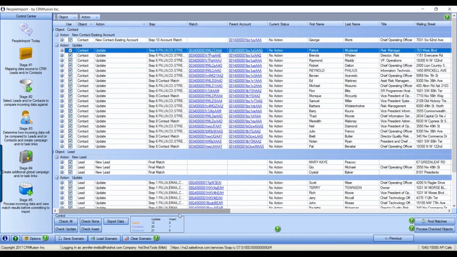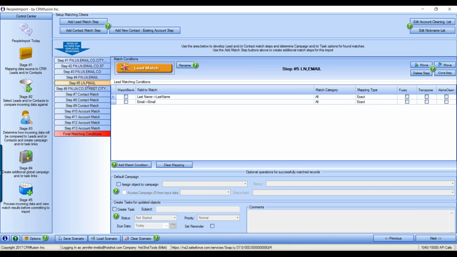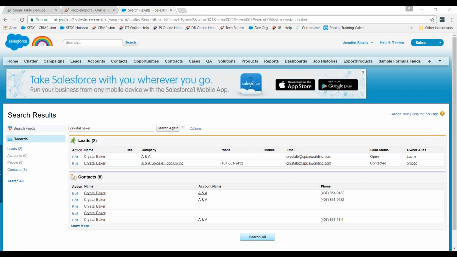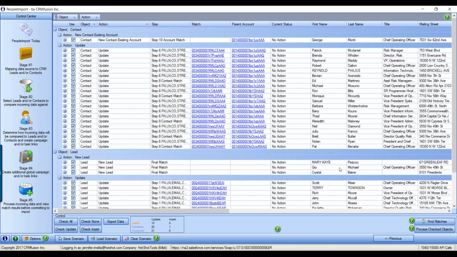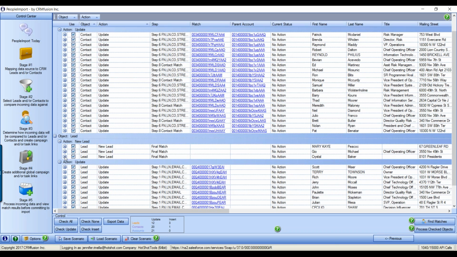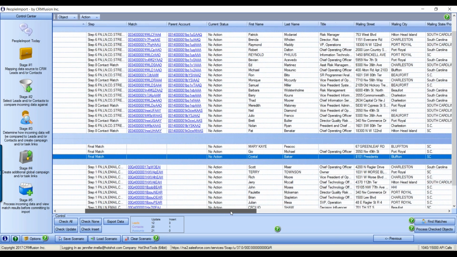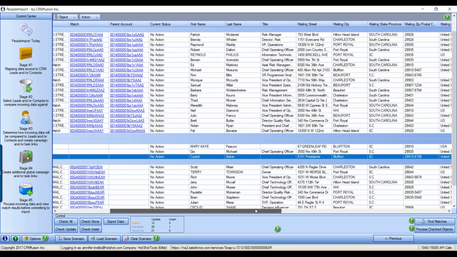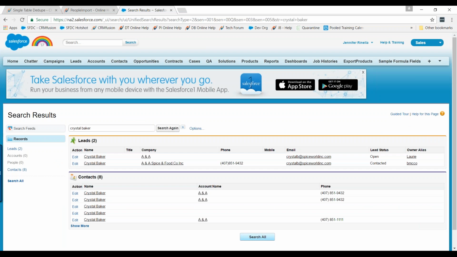So maybe what we need to do is go back to stage 3. I think she's a lead. I thought we did last name email. And I might, oh, sorry about that, guys. Go back to stage 5 here. Where's Crystal? Okay. Title, street. So what I'm sorry, I apologize. So what I might want to do is see if I couldn't match the data differently, right, to find that record. I think she's leads.